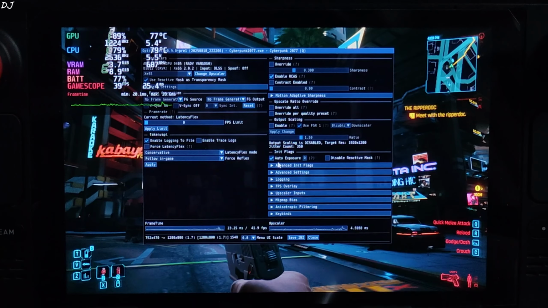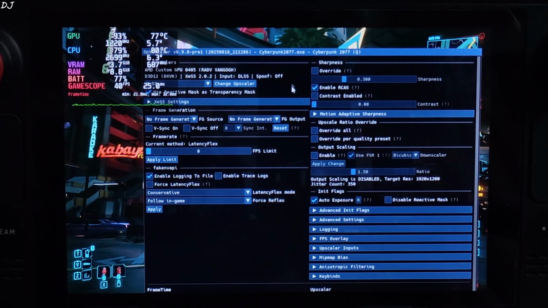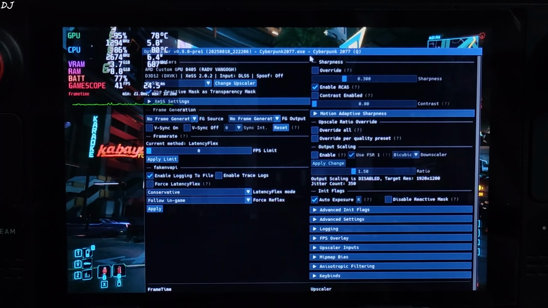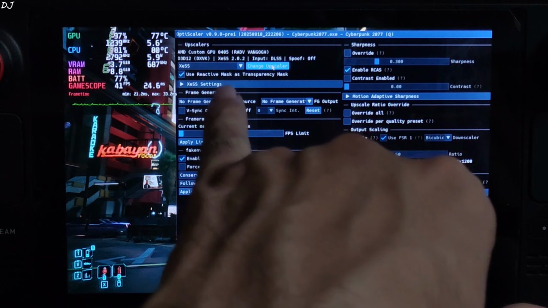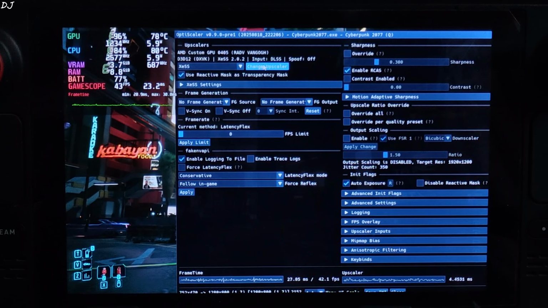We are in. Open the Optiscaler menu by pressing the Insert keyboard key. Increase its size. Click on the drop down bar next to menu UI scale. Set the value to 1.1. Just make sure XeSS upscaler is selected from this drop down bar. Version of the upscaler. Input.